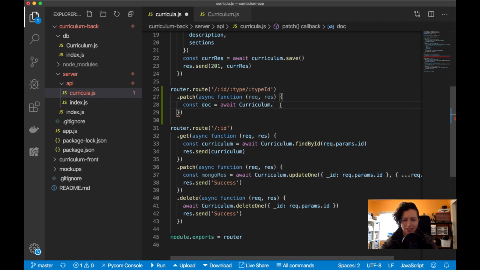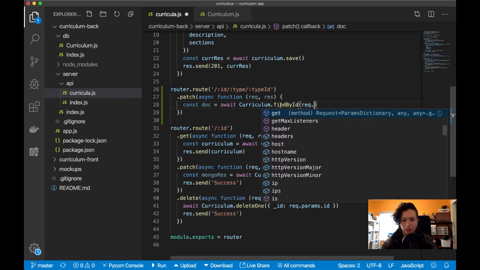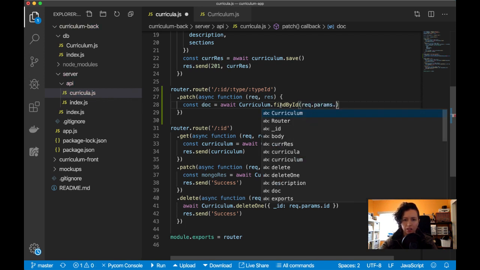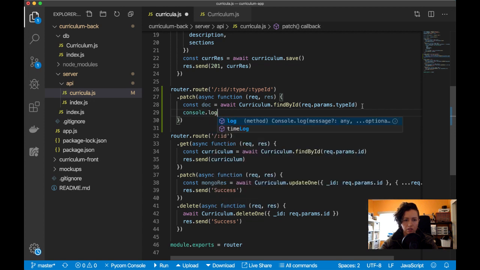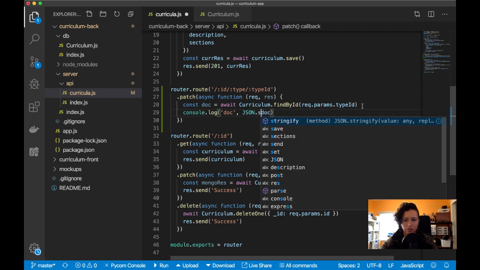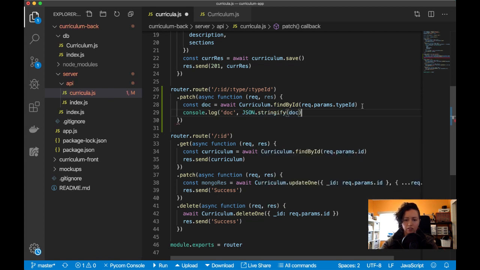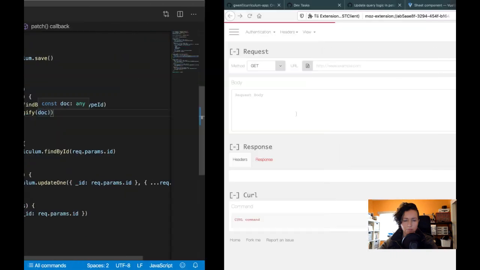Okay, I'm thinking ahead. Let me find by ID, and then I'll put request.params and then .typeID. And let's see if it finds the nested one. And then I'm just going to log this out. Doc. And then doc. Actually, JSON.stringify doc. Okay.